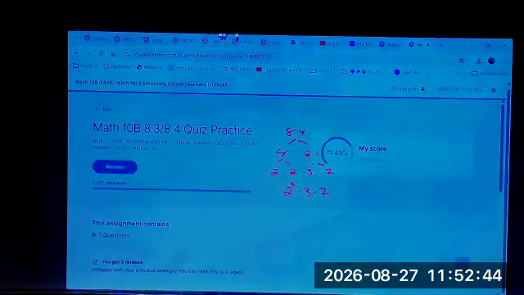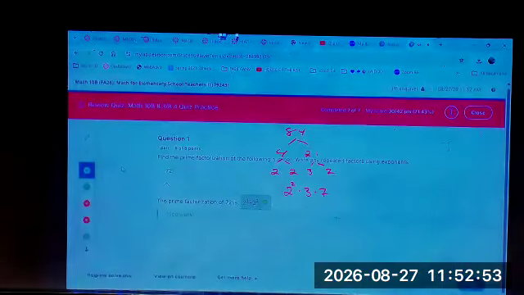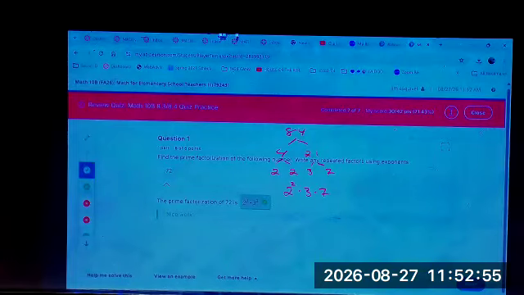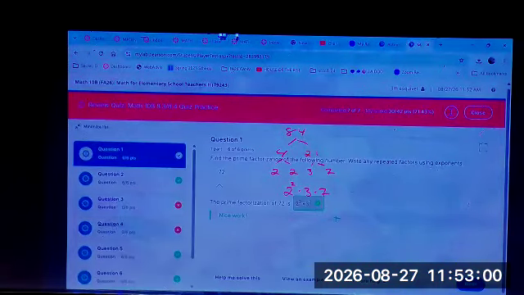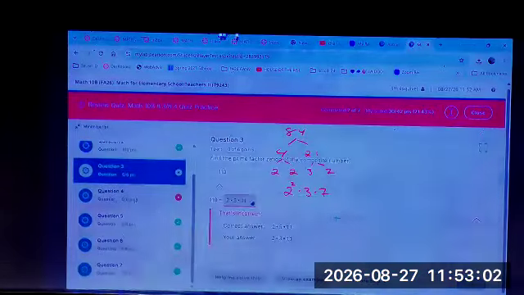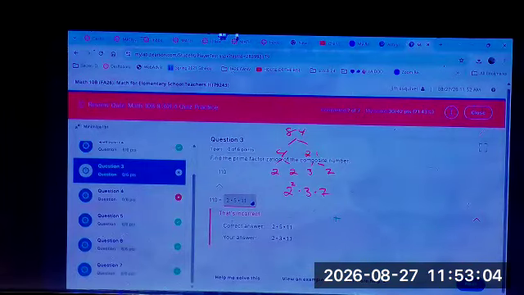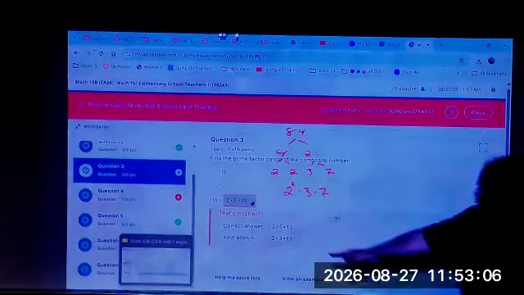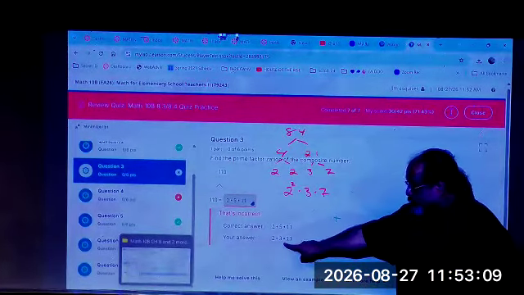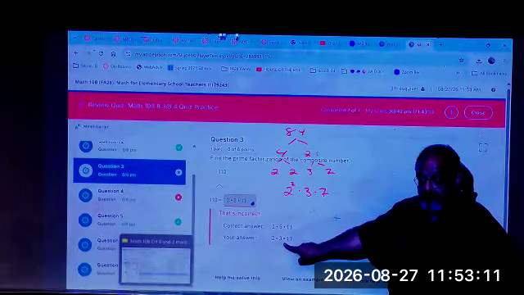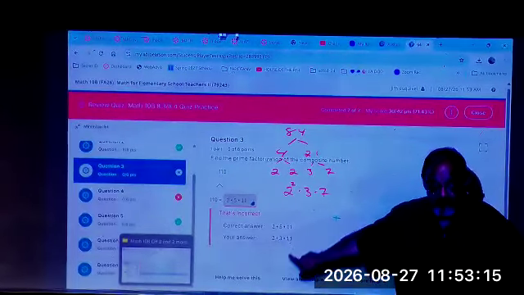I got a 71.43. So if that's my first attempt, I come over here, what did I do wrong? So I hit review. And it shows me which questions I got wrong. I can expand that just a little bit. Question number 3. All right, that's incorrect. The correct answer was 2 times 5 times 11. My answer, remember, I punched in 3 instead of a 5. So I wasn't paying attention to what I was punching.